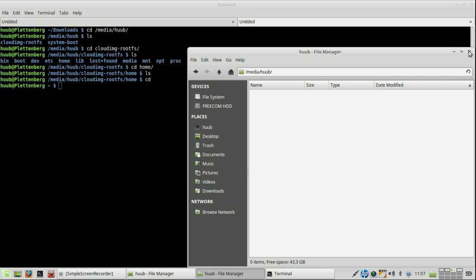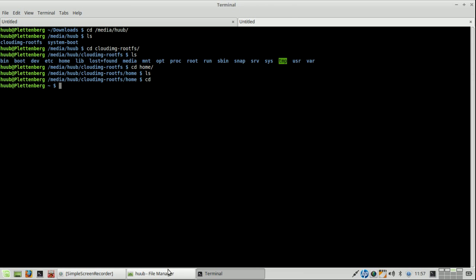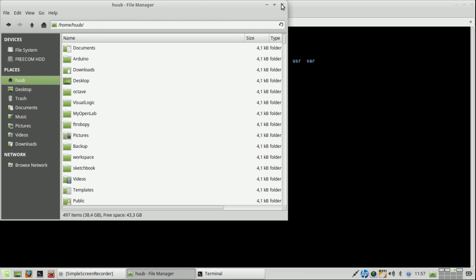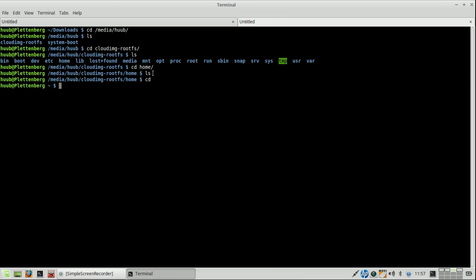So that is about it for accessing the system. I can safely pull it out, and, futile or not, insert the card back into the socket on the Raspberry Pi.